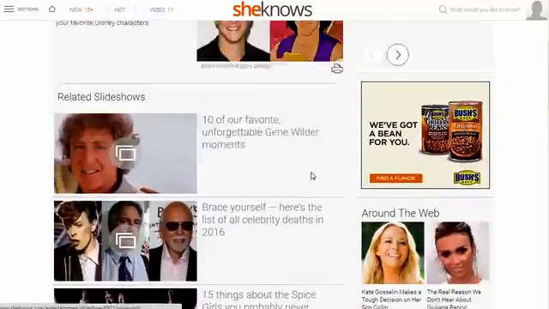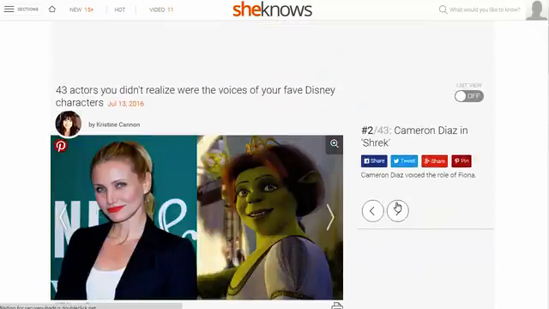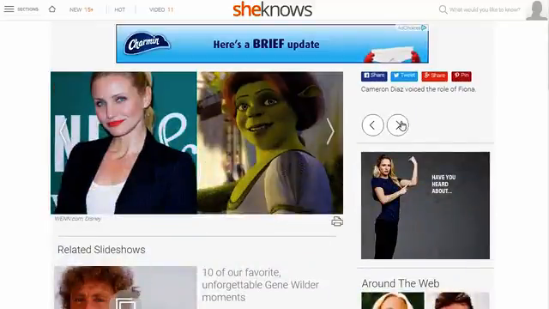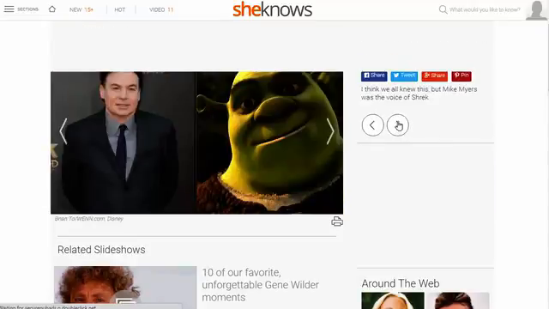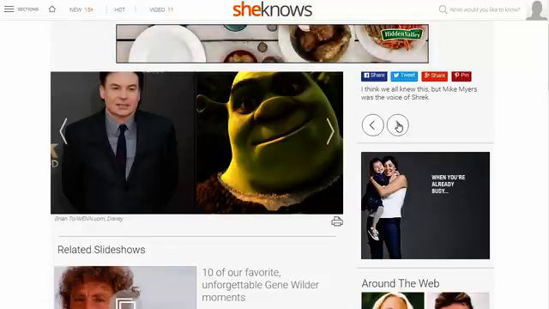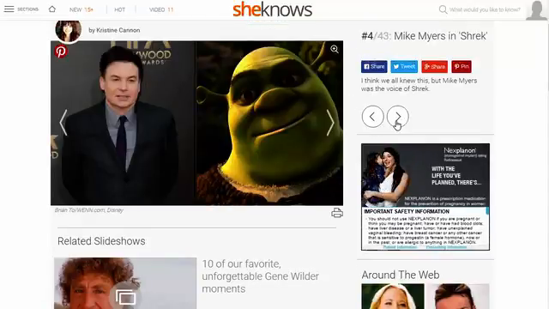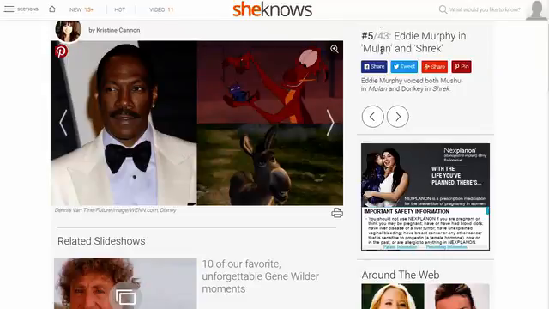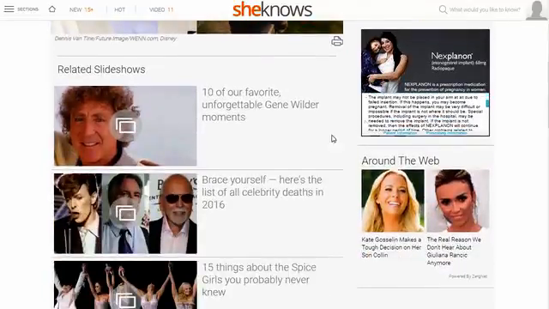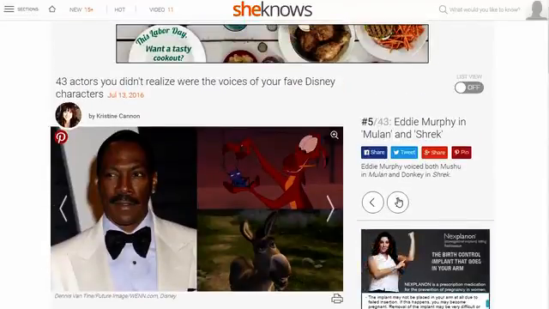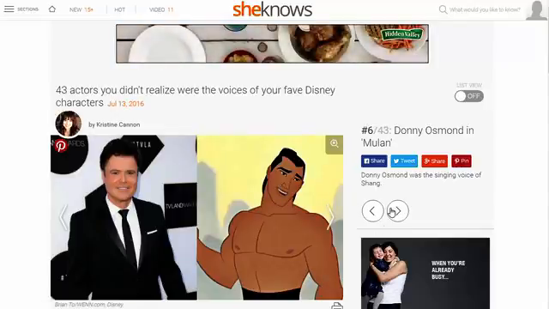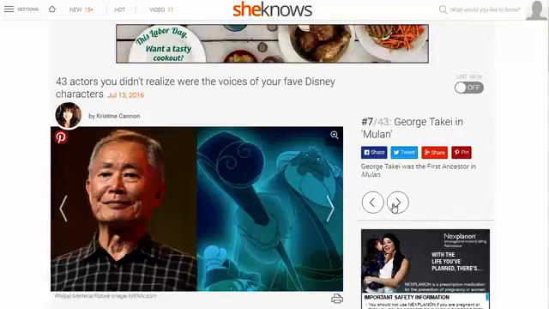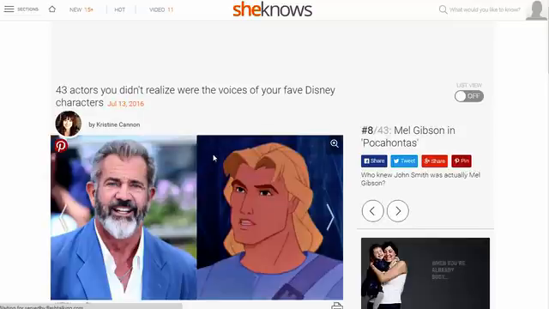See, the trick with a lot of these is they put their buttons in places that are kind of hard to figure out. This one's not too bad, and notice how they have a little line there in between that, so you can kind of go through, and every time you go here, you're refreshing, you're seeing an ad at the top, you're seeing an ad at the bottom of the ad. So it's kind of interesting. And so they pay a lot of money to be in these networks. I never knew Donny Osmond was that guy. So you'll be amazed at how many people will click through every single one of these.